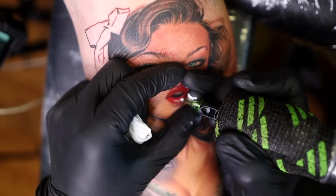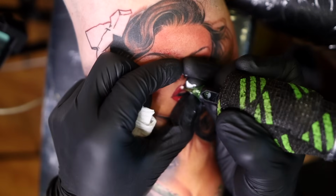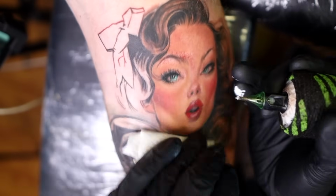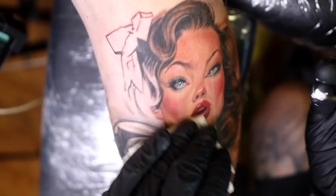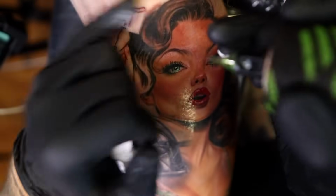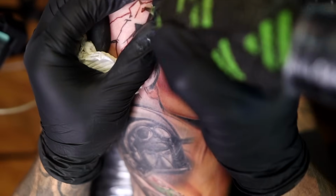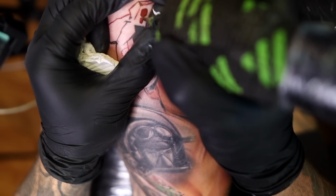It really does fully saturate these small pockets that I've left for the white to sit in, and really does just make that white look really nice and effective and sharp, as I think the white highlight should in realistic tattooing. Now I'm moving on to the bow area and working on pushing in these red squares.